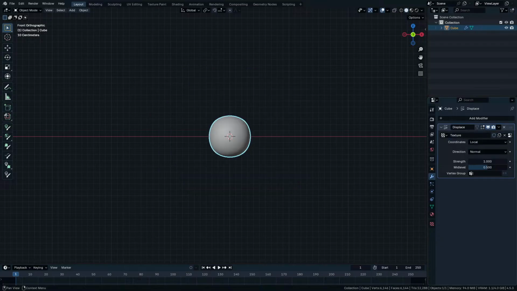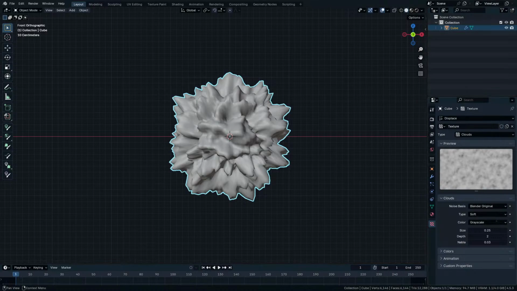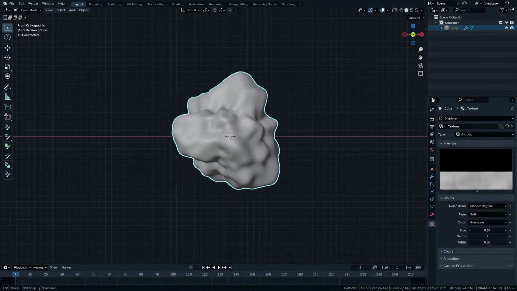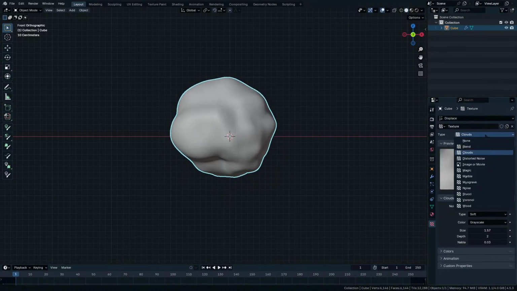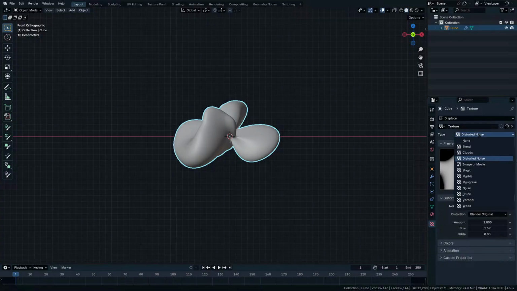I don't know how to make it, to be clear what they say. It's either cloud or this sort of noise. Maybe it's Voronoi.